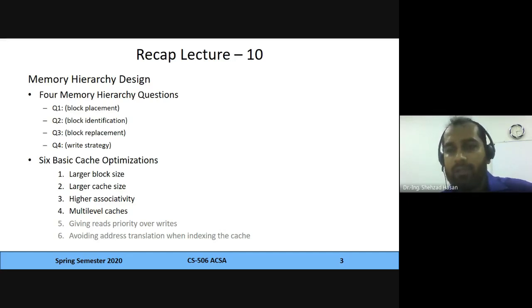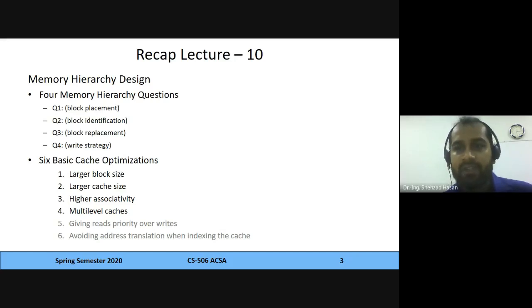Because when you're talking about spatial locality, we are saying that the programs are referring to items which are close to each other. But if the block size is too big, such that the elements that are coming in the block are too far away, and then you are never going to access them, then bringing those elements in the cache is going to quickly fill the cache without any use. So you're going to see that the miss rates are going to increase again.